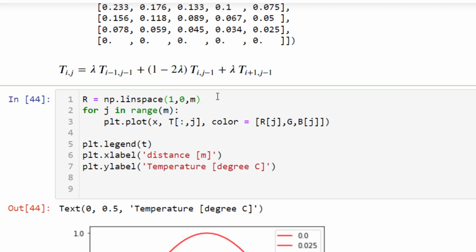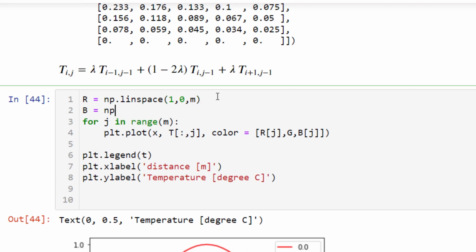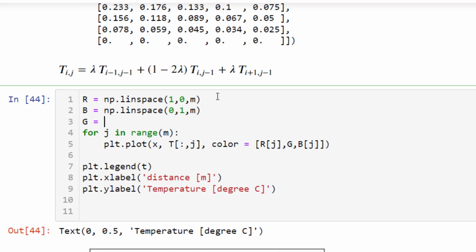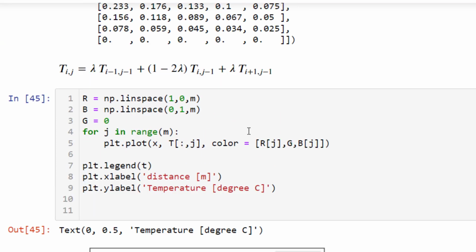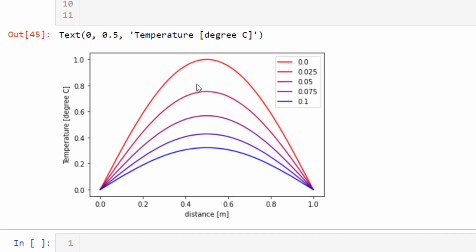The same thing can be done with blue, np.linspace, and blue you want to start with 0, end up with 1 and the same size, and green we'll set to 0. If you run this code, you have a nice looking graph that goes from blue when time is 0 all the way to time 0.1. So you can see the system is cooling down as time goes.